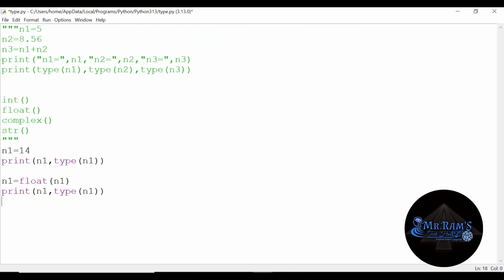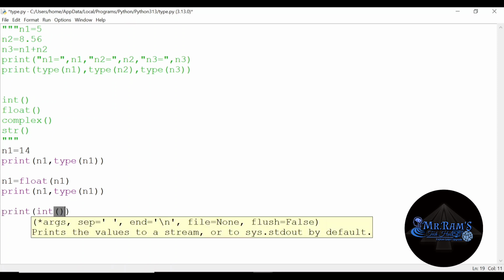Suppose I don't want to change the actual data type, but I want to print the value in the output as an integer. Now it became float, right? So what we have to do is print int of n1.